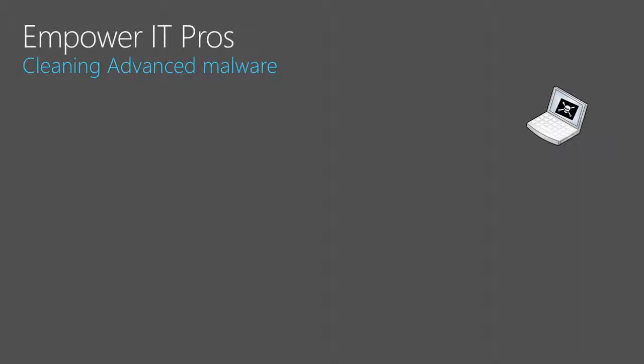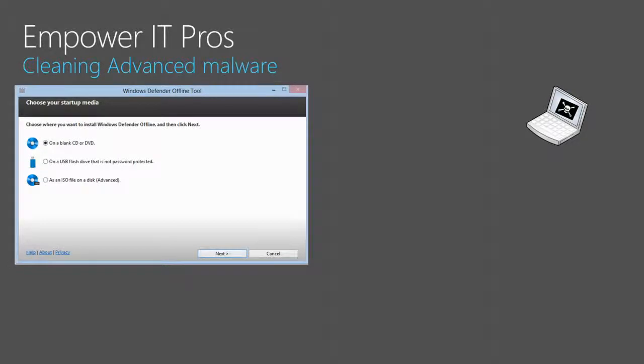So the second piece is there's always going to be a case when malware gets past your protection mechanisms. And in this case, you will need to clean this advanced malware. So today's standard is to have you create your own CD or USB, and boot your machine into an offline operating system. This requires a 150 meg download, and it's a manual process. You take your USB to that machine. And it was not just us. It was also other AV products which make you do this.